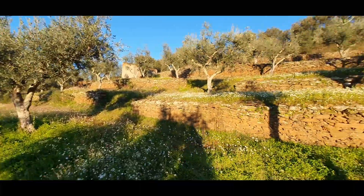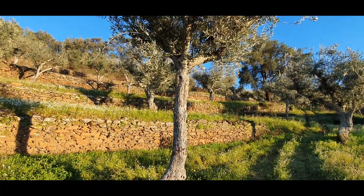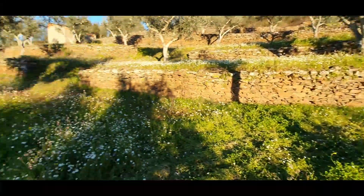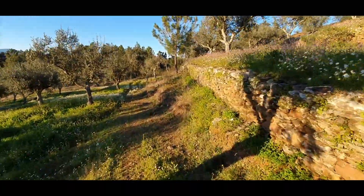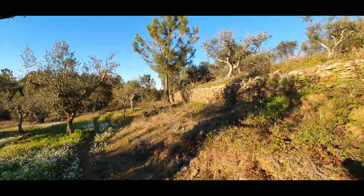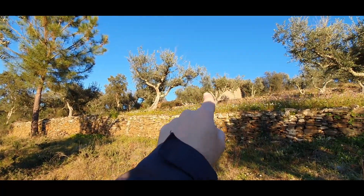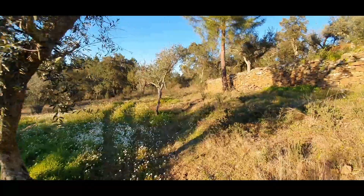There are many, many olive trees as you can see. Where we came from, the construction is back there, then we come here. We are downhill — you can see all the levels. The limit is almost where the pine tree is, a little bit more — it ends there. It is a straight line from the construction, a straight line. You can see the difference between the terrains.